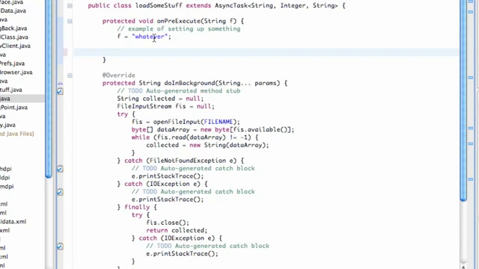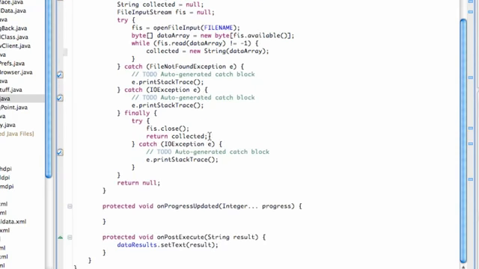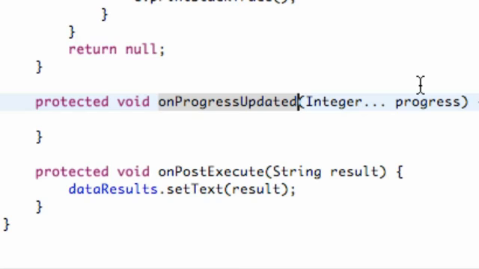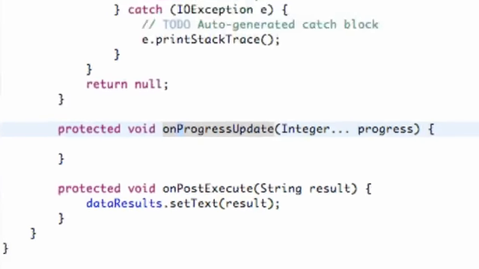But before we start, I just want to point out a quick error that I made in the last tutorial, which I'm sorry for. But it's a good thing I decided to do the progress tutorial, because I would have missed this completely. We had this third method called onProgressUpdated, and it's actually supposed to be just onProgressUpdate. I'll show you what that does a little more in this tutorial, since we're going to get a bit more familiar with this async task.